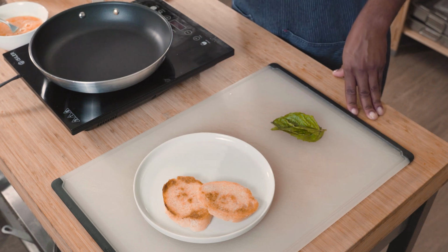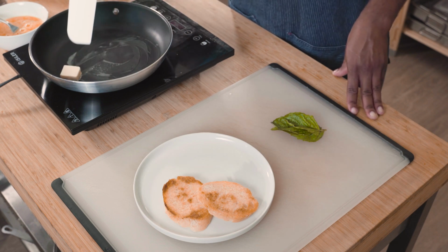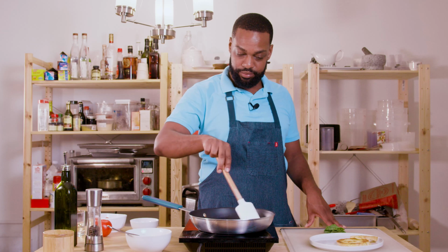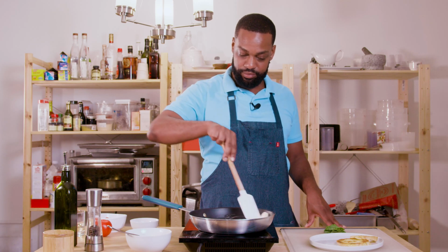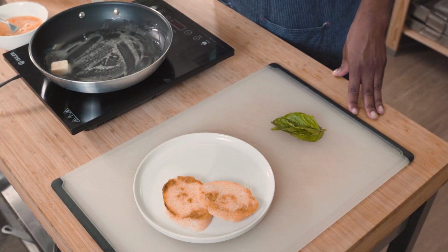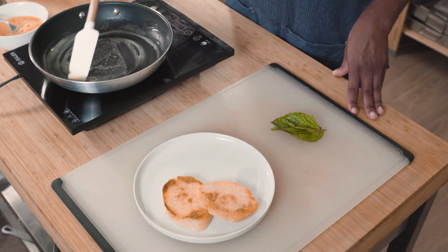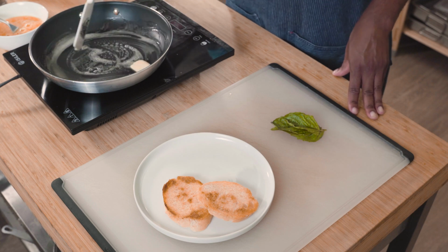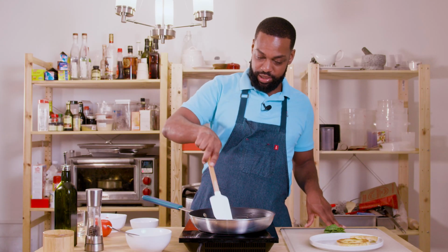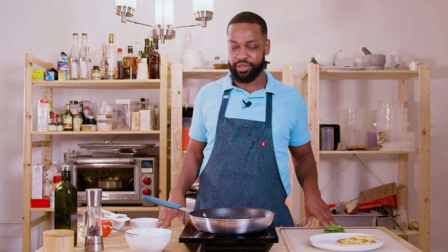So we'll go ahead and put about a half a tablespoon of butter in here. Give that a little swirl around. Now also, you could also add cheese to this if you'd like to. Parmesan, any type of melting cheese, mozzarella, cheddar. But I think this really stands up on its own. The toast, like I said, it just gives you a nice heartiness to it.